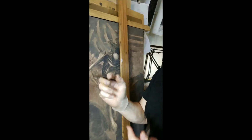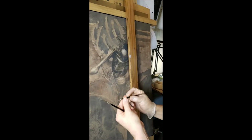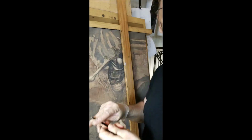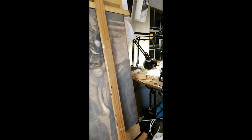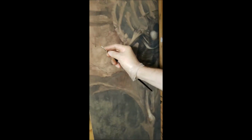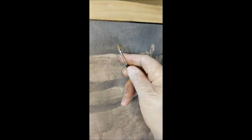I do have other size brushes, by the way. I don't always paint with a liner. This is like a number 2 Series 7 Sable. But I like, I told Vicki this morning, I think they're called cat's tongues. The cat's tongues. Yeah. These have a rounded shape, like a filbert, but with a point. Can you see it? Or is it better on the side? It's like a rounded one, and I have different sizes of these all the way up to larger brushes.